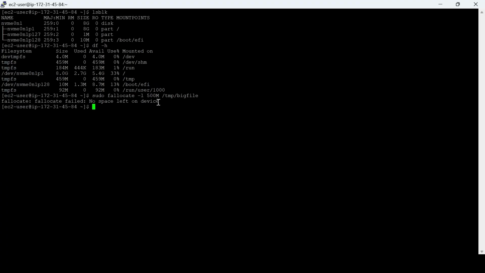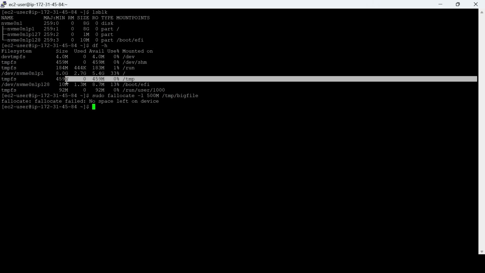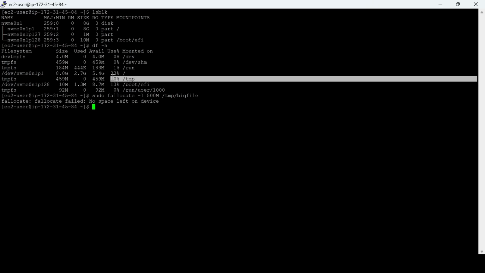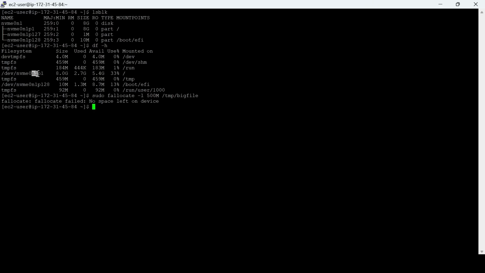So we have got the error: no space left on device, and that's what you get in the error logs. When you see this, it clearly means there is no space left on this partition or device. It could be on your actual disk; however, I have taken /tmp as an example. In the first partition of the disk, we still have 33% usage and 5.4 GB available.